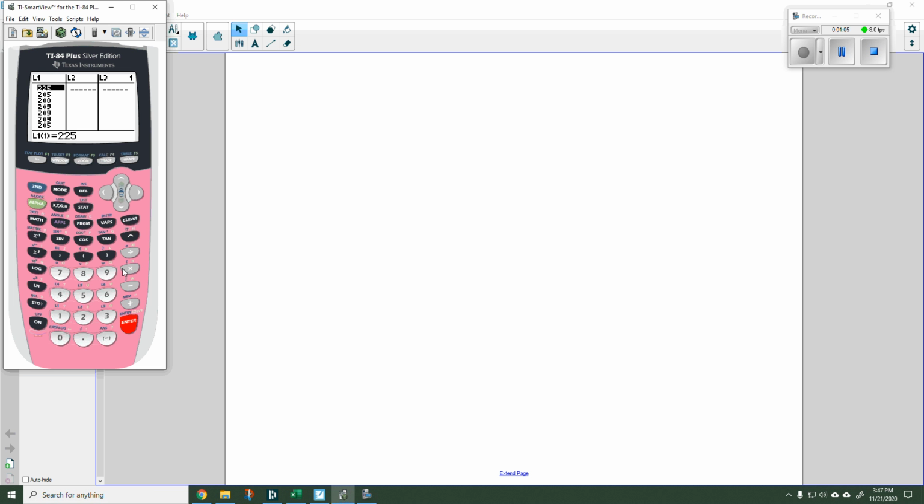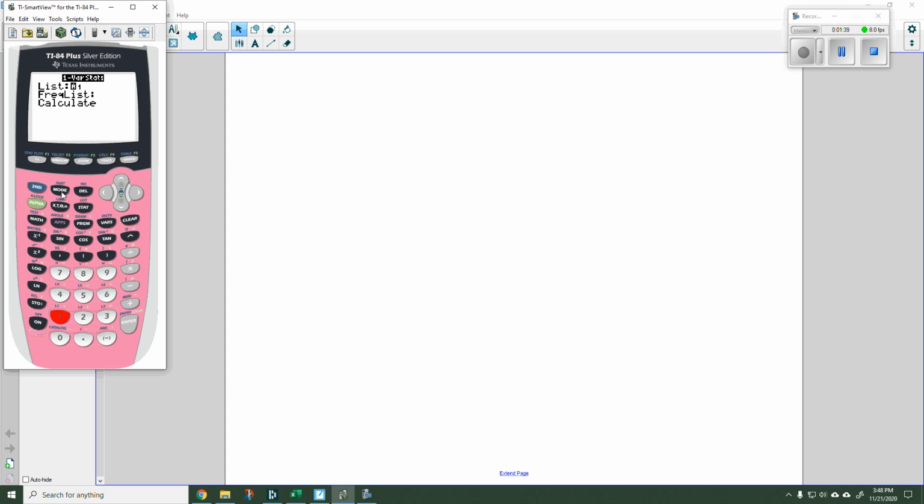So if I want to calculate center, spread, and shape, I have to make a histogram, and that's explained in a different video. But if I want to calculate center and spread, then I'm going to go stat, calc. I want to calculate things, so I'm going to go calc. And these are one variable statistics. So one var stats. So I'm going to press 1.